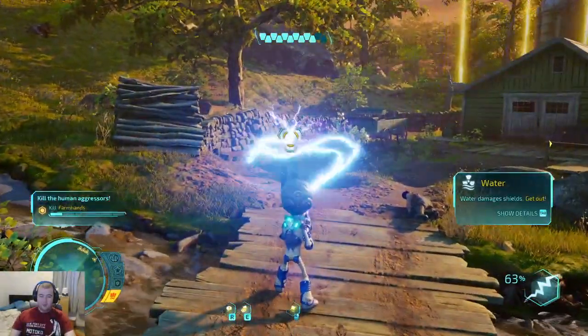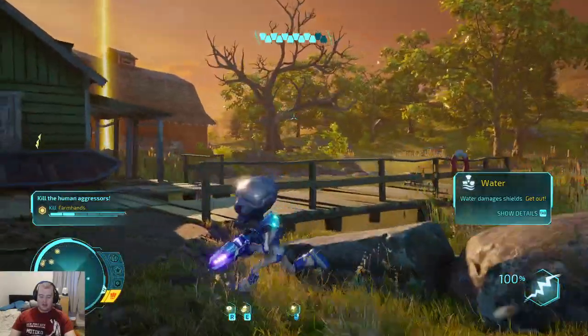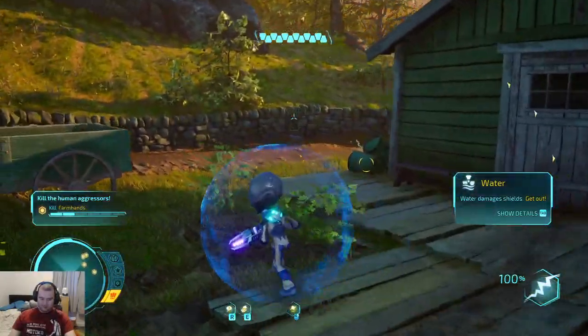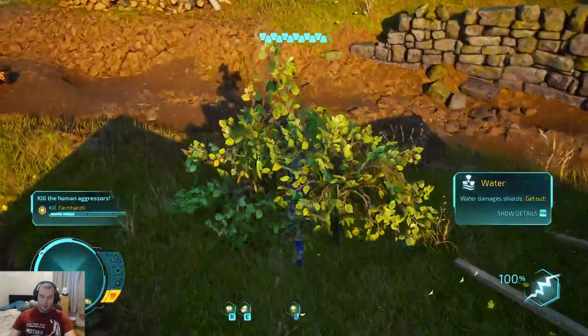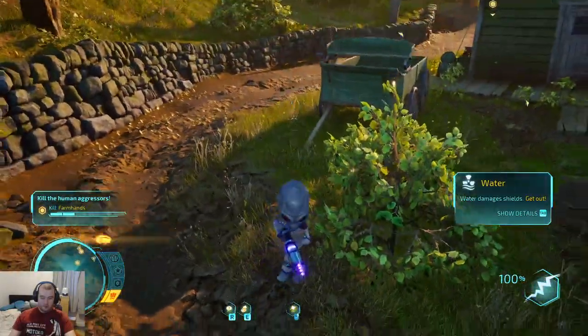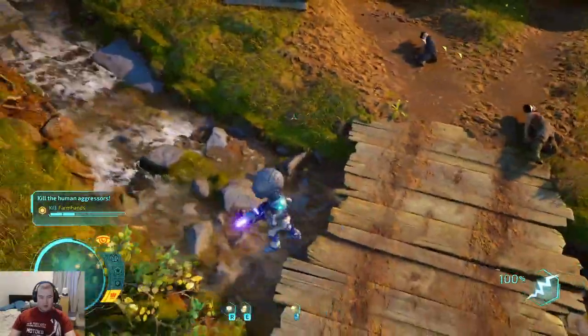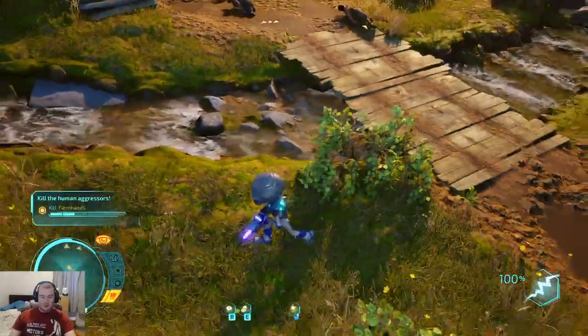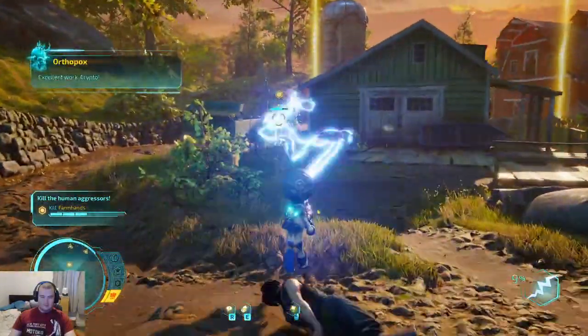Oh yeah, I forgot about that. Crypto can't swim. You hit water, you die. I didn't realise it meant little things like a puddle over here, but... Yeah, apparently he would dissolve as he touched that. That's not that deep.